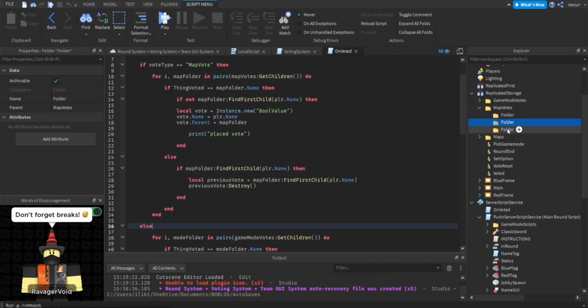Okay, so when we place a vote inside one of those folders, we want to check if the player has already voted for another map. We don't want the player to vote an unlimited amount of times, so you want to remove the vote if there's a previous vote.